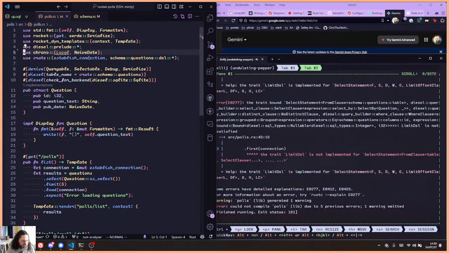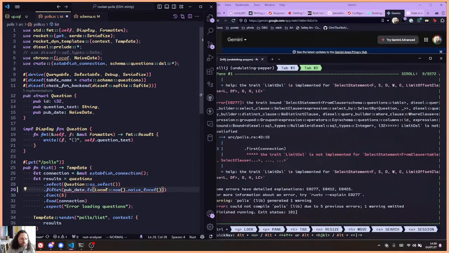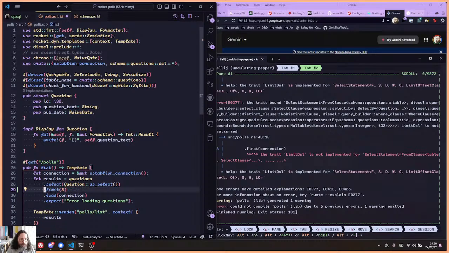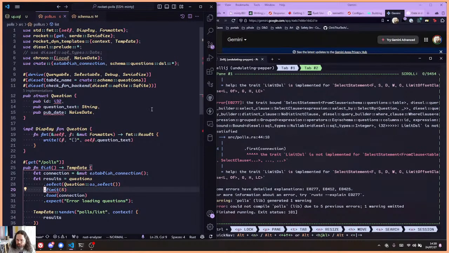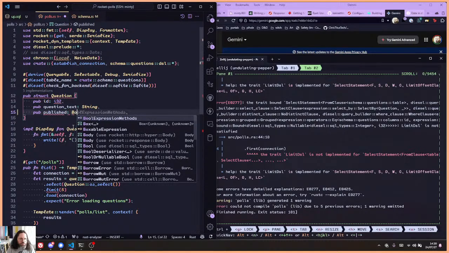Polls. Trait limit DSL is not implemented. Now, why was this working a moment ago and now it isn't? Oh, because we called this public and it's published. And it is a Boolean?